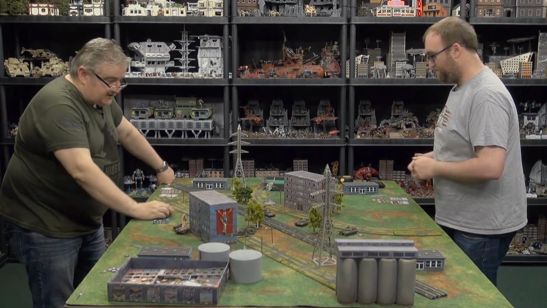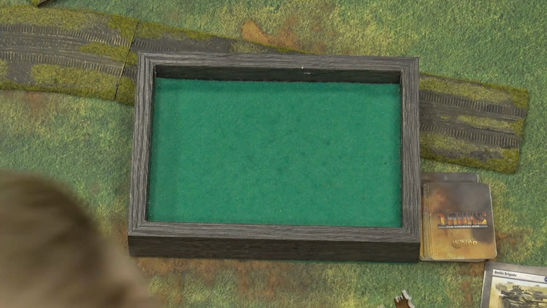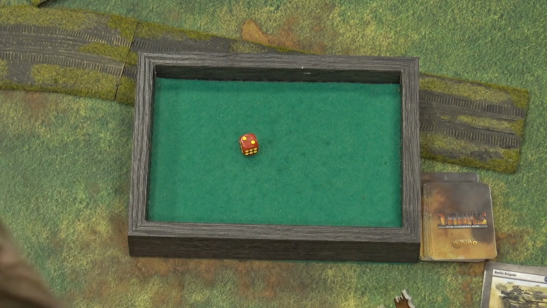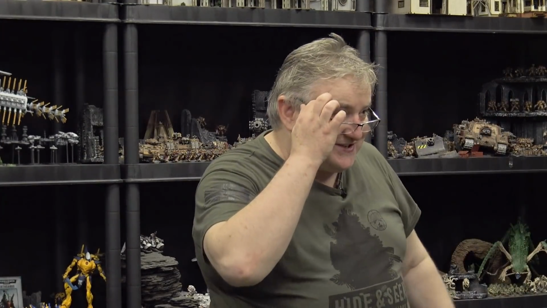No. Excuse me. Right. Okay. So base, 1 dice. Base 1. One dice to save it all. No. So crit. A crit. Now I'm going to enjoy this. You're going to enjoy this.